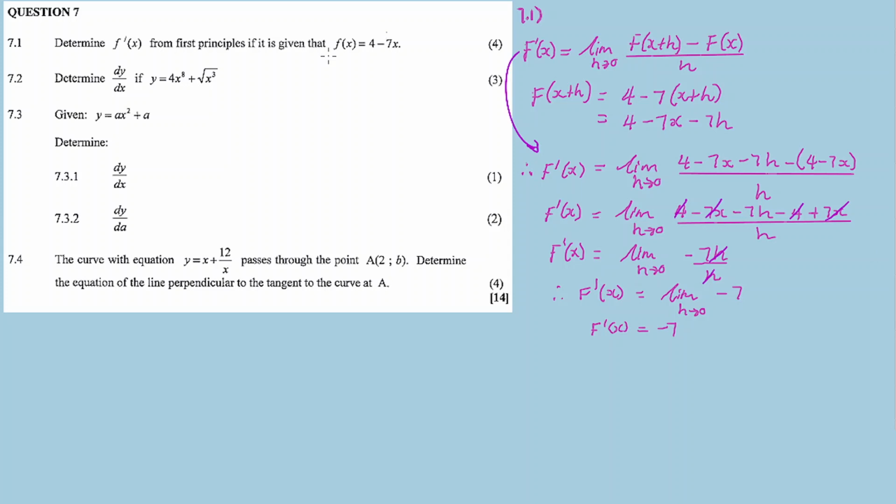As we are done now, also apply my differentiation rules here. To find the answer, f prime of x is equal to negative 7. The derivative for this is negative 7, the derivative for this is 0. So now I answer here together. Now I answer it.